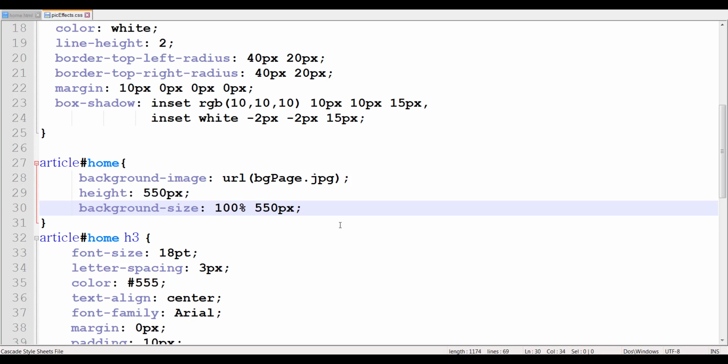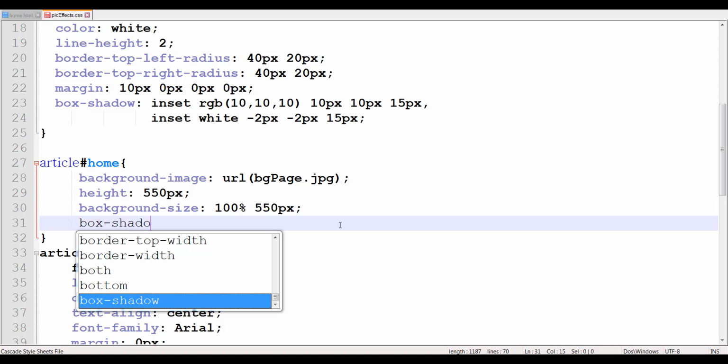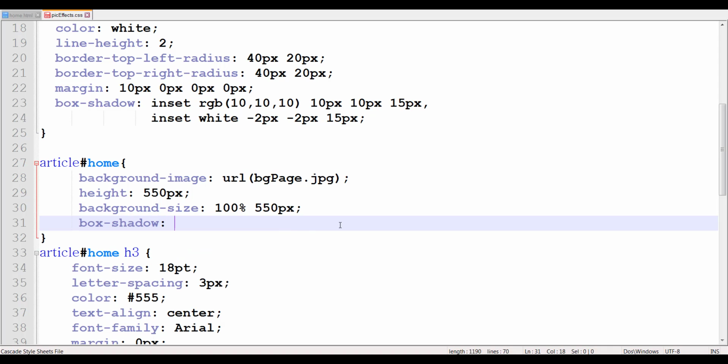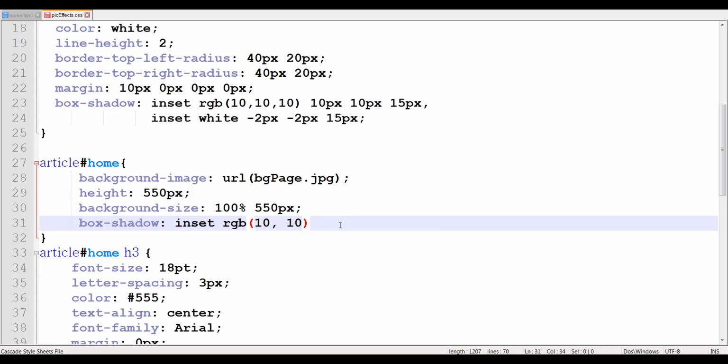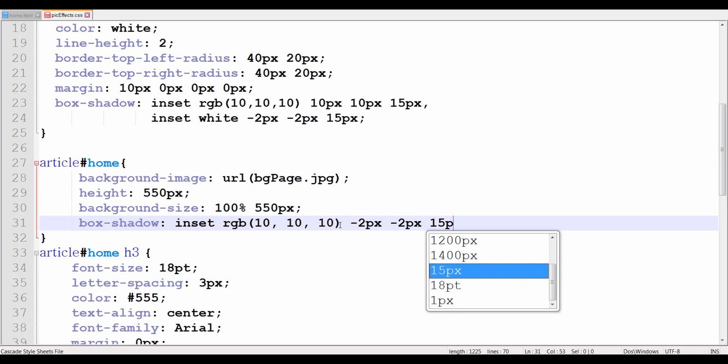For this one, I'm going to apply a single box shadow as opposed to two of them. I'll say inset. The color I want to use is the same as the top one, a dark shade of gray in red, green, blue. And I want a negative pixelation effect here.